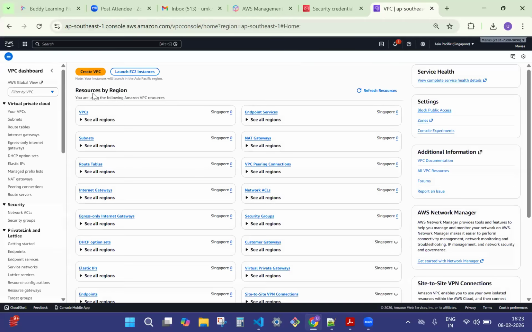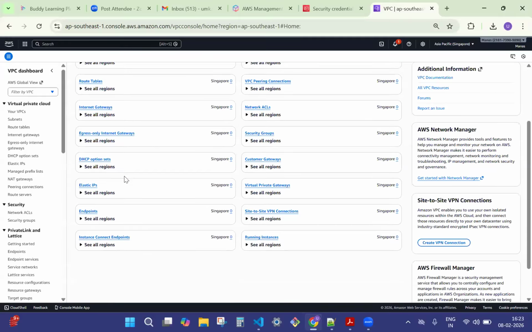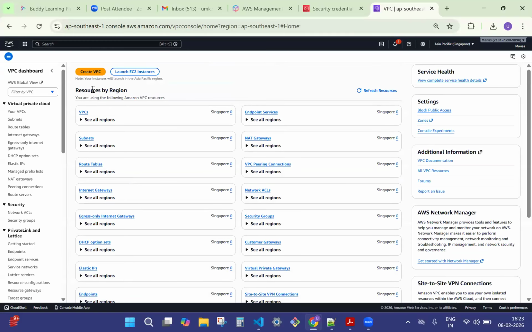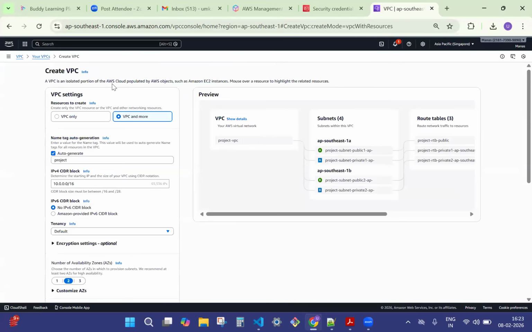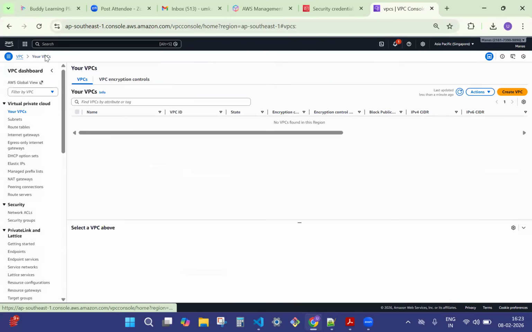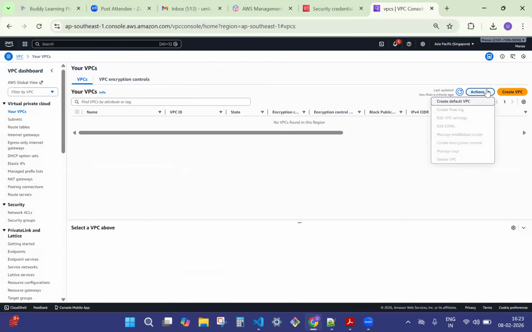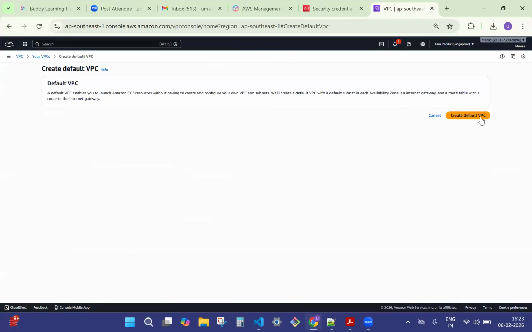So we'll create a default VPC. Don't click that one. Go to the left side. Actions, right side actions. Create default VPC.